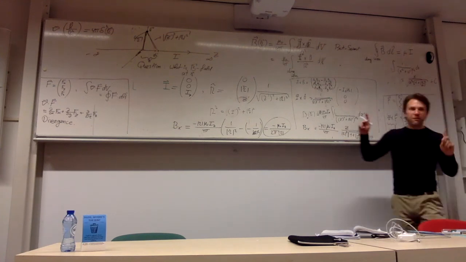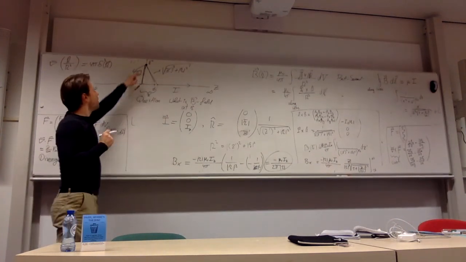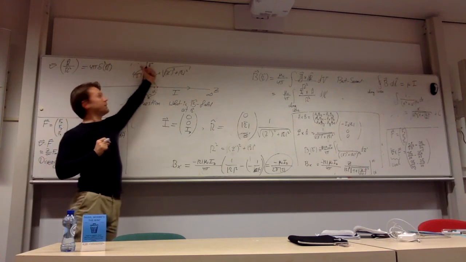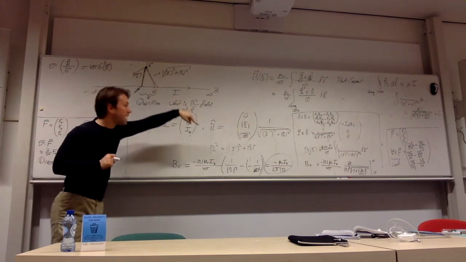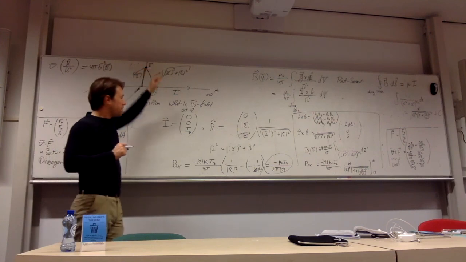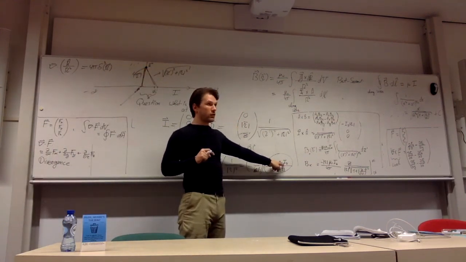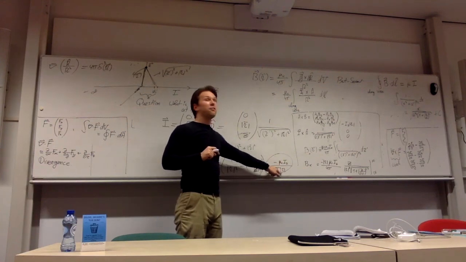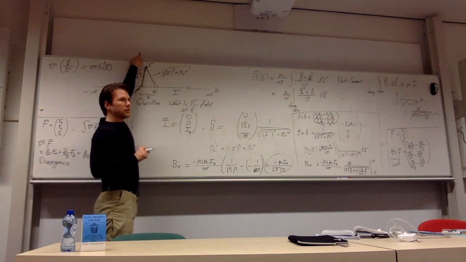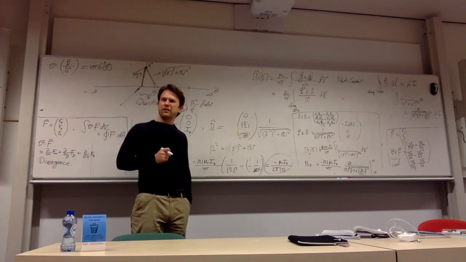Long story short, what we found now, if you have an infinite amount of wire, and you're standing over here asking yourself how much magnetic field you feel, then we found that, first of all, it's in this direction. Actually, it's in minus that direction, so it points inward. And what we found is the amount, where's the final expression? Here it is. It depends on how much current there is, and also how far away you are. Because if you make R bigger and bigger, you get less and less magnetic field. Well, that sort of makes sense, doesn't it?